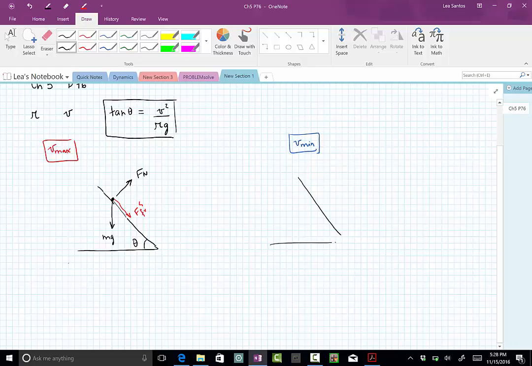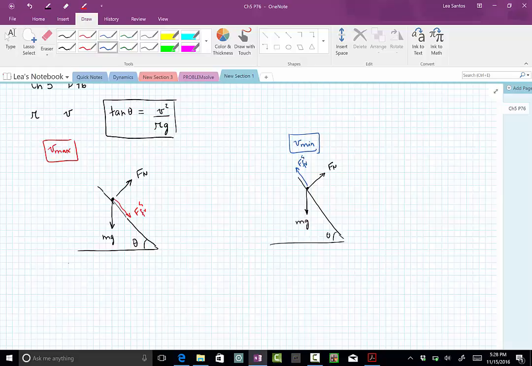In this case, again, the same angle that we already found. I put my car here. We have mg and the normal force. And if we enter this curve with a tiny speed, our tendency is to slide down. What is going to prevent this from happening? The friction force against it. Friction force, and this is static. Okay, so this is what we need to know to now try to solve the problem.